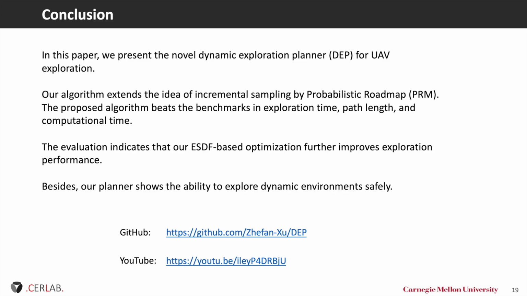In conclusion, in this paper, we present a novel dynamic exploration planner for UAV exploration. Our algorithm extends the idea of incremental sampling by probabilistic roadmap. The proposed algorithm beats the benchmarks in exploration time, path length, and computational time. The evaluation indicates that our ESDF-based optimization further improved the exploration performance. Besides, our planner shows the ability to explore dynamic environments safely.